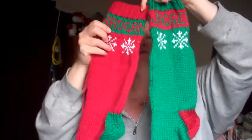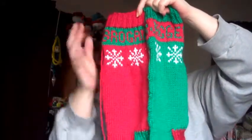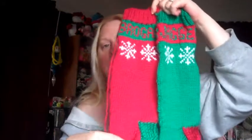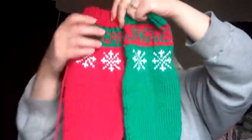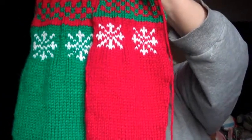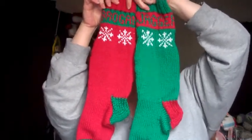Really cool. It's kind of hard to really see their names because their names are so big, it takes up so much stocking space. There's actually supposed to be two more sections with snowflakes, but if anyone has ever done color work, you know what a pain in the butt it can be. So, yeah, there's those. And to continue the color on the other side, I just did this little check pattern just to carry the color around because I'm not all that great at color work. So, there's those. I hope you can see them. They are quite big, but that's okay because as they grow, their things get a little bigger. I will hopefully get the ends sewn in and get them blocked very soon.